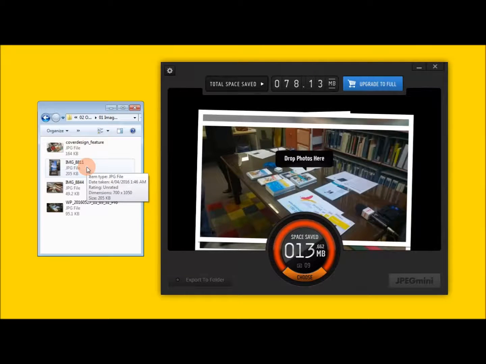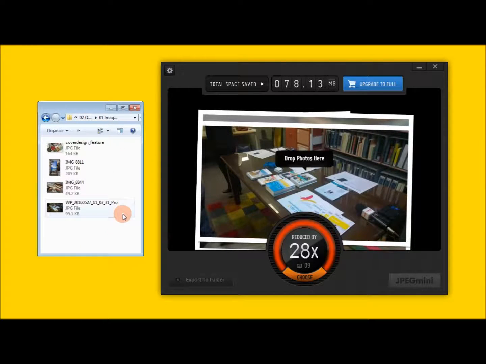There's just one that's still too large, and that's because this is a vertical image. So yes, it's 700 pixels wide, but it's still taller than 700 pixels high. So that's something to think about. When you set up your image folders, you might separate all of the horizontal and vertical images first, and then you can optimize your vertical images at a smaller maximum width to get them under 100 kilobytes. You might have to play around with the maximum width setting until you find a size that works.